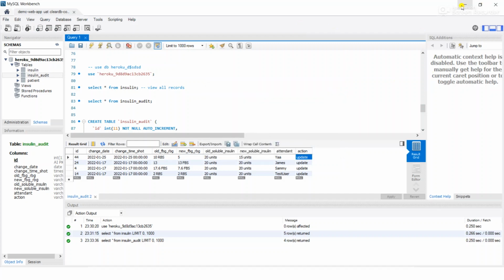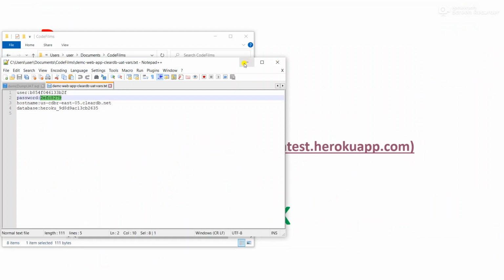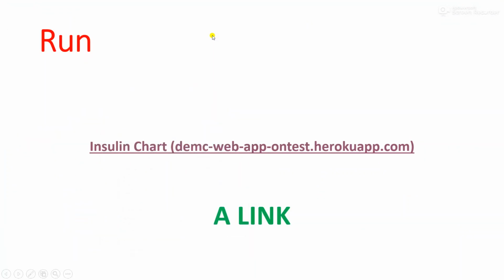Okay, so basically we've actually solved our problem. And this link, I'll drop it in the description. You can access this link on your mobile phone, and that makes it very interesting to use a web application, because with this link it can be accessed on your mobile phone. If you have data, you can actually access the insulin chart and add the record you want to add.